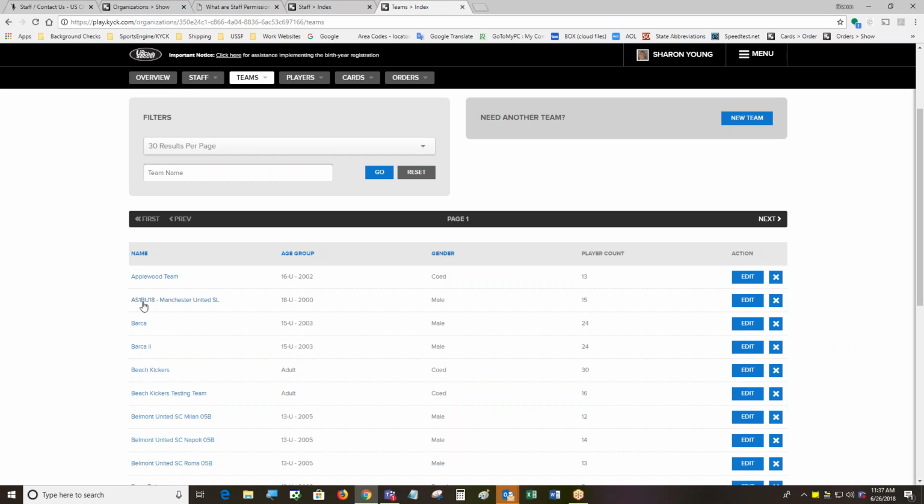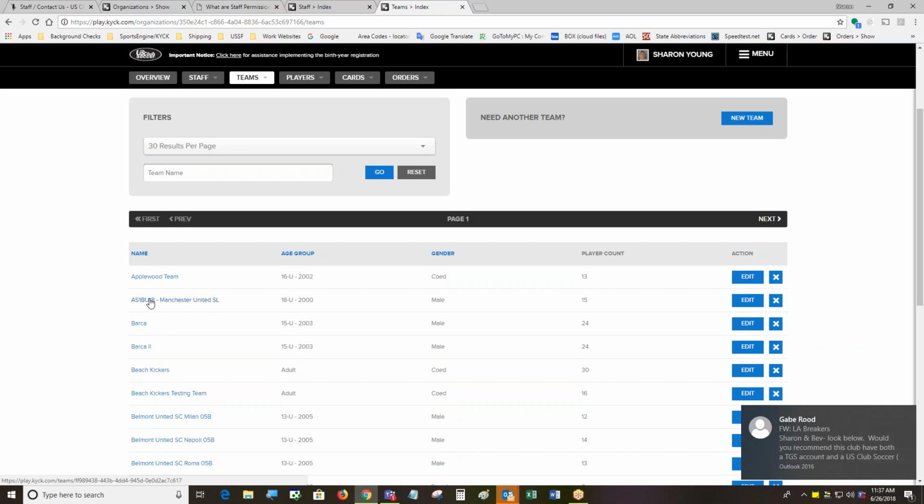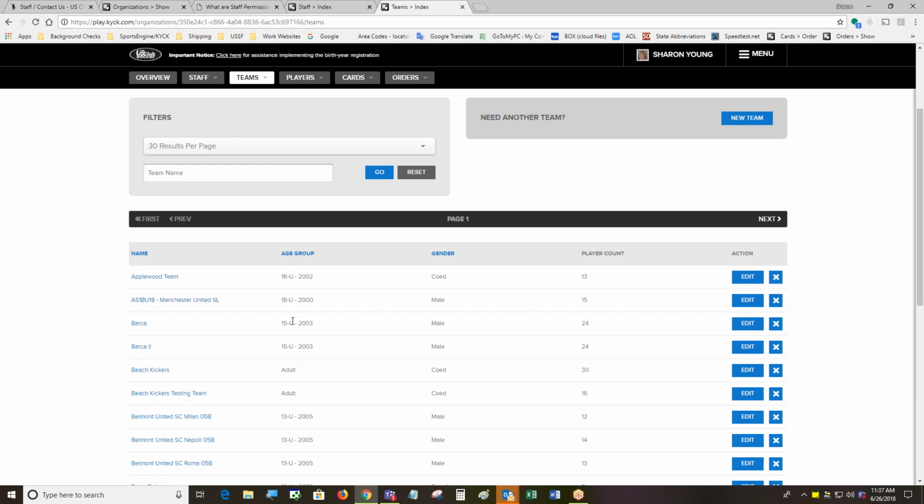If you have ages or dates listed in your team names, you will have to update that information. The system is only going to change this U18 team, 2000. This age group is going to go up to a 19, but this is going to remain a BU18 team. So I'm going to have to go in and edit this team name information, and the same down here. So each of these would have to be updated by myself versus the system.